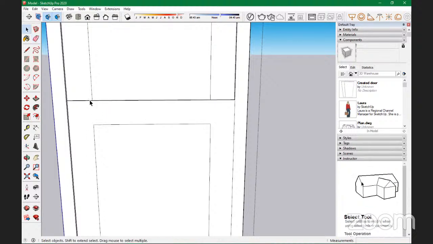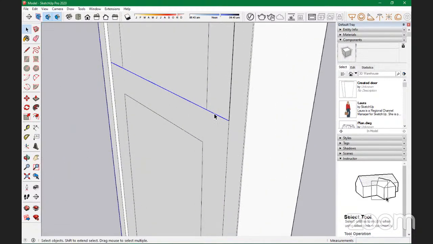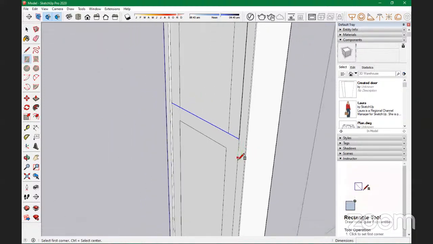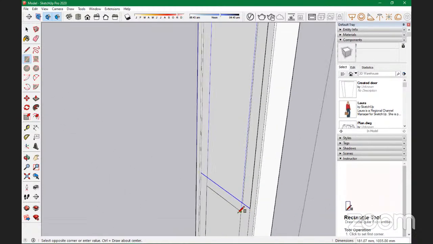There's something here that is not right. Rectangle 1.